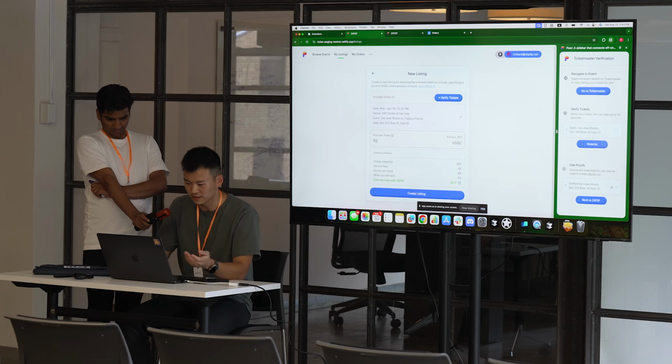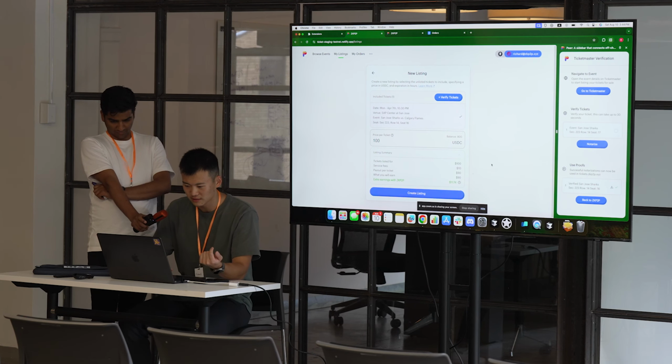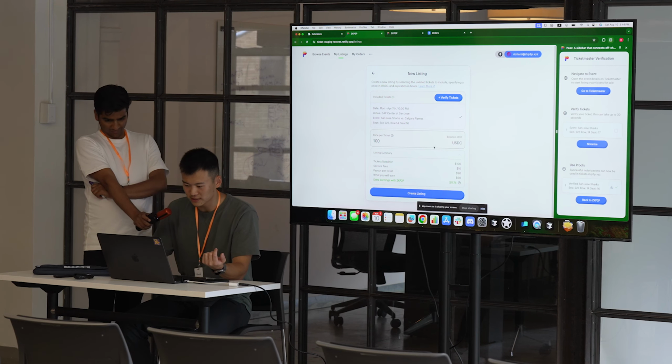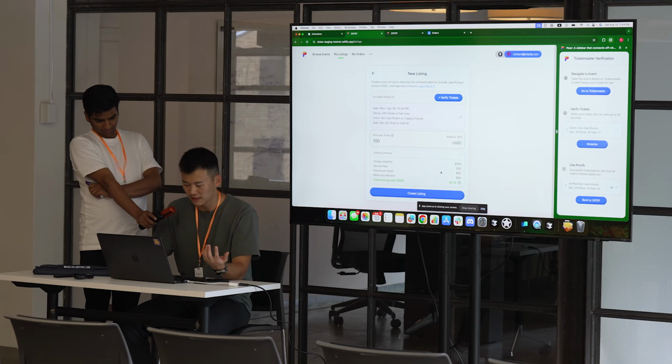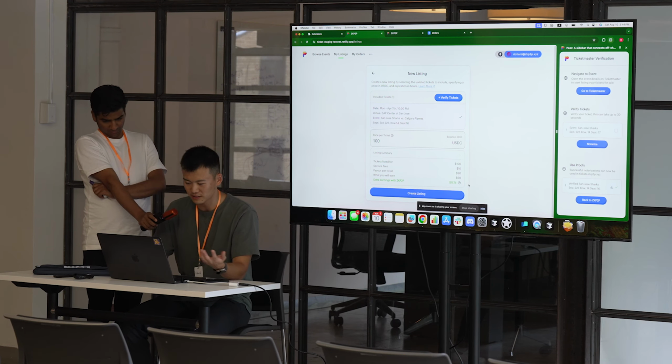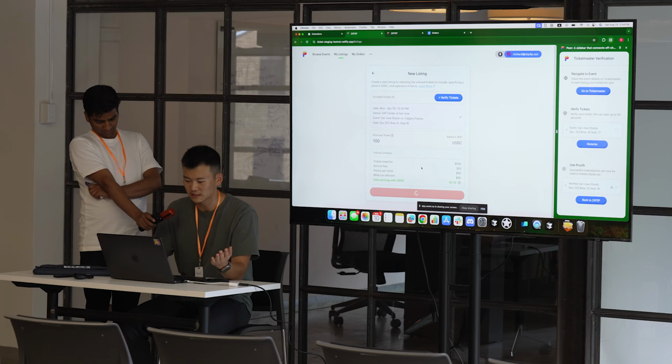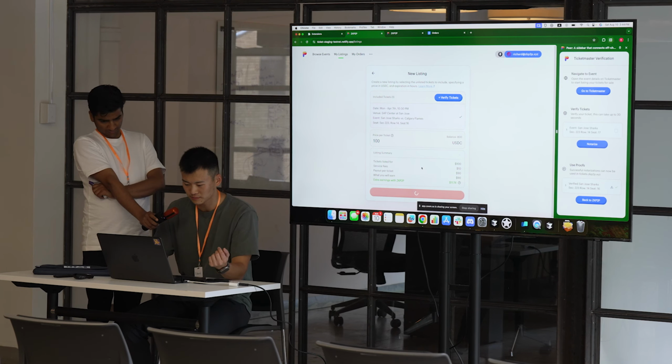So I'm gonna sell these for, I guess, 100 USDC per ticket. And as you can see, because of how we've structured the cost of this, you can make extra earnings with ZKP compared to listing it on any other secondary marketplace.